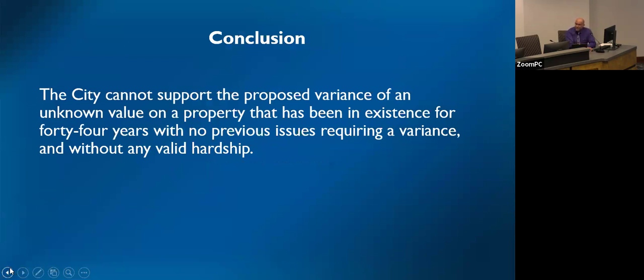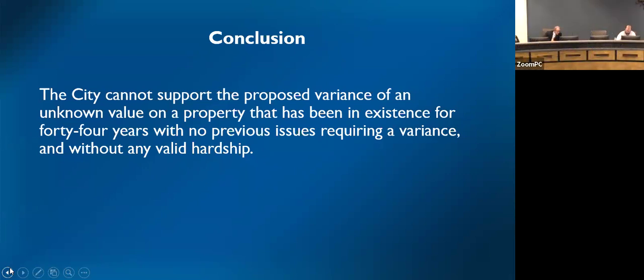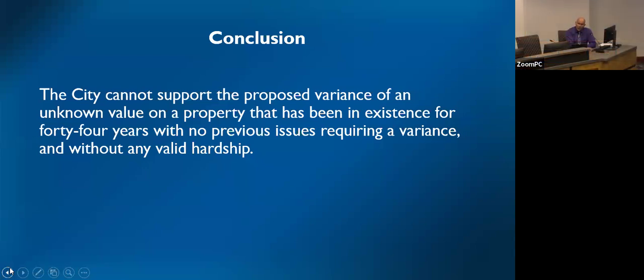Thank you. Any other questions for the building official? I have a question, Mr. Chairman. 8-foot required setback on this property, correct? Yes. And how close is the carport to the property line? Currently, it is undefined. All we know for sure is it is approximately 1 foot. All right, so he's seeking a 7-foot variance to the 8-foot side yard setback requirement, correct? Yes, to the best of our knowledge. As stated, we never got the definitive measurement from the property line to the start of the structure, so it is only an approximation.